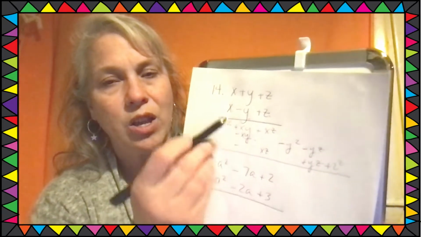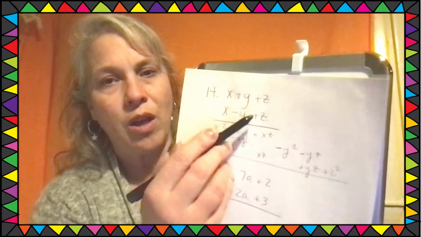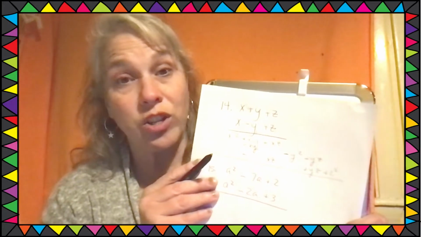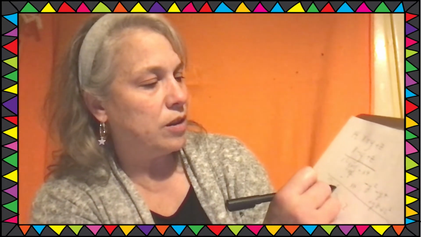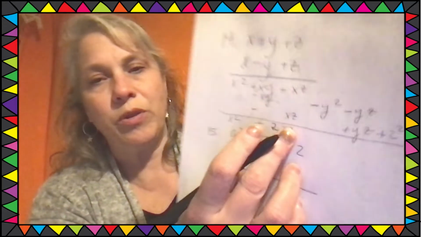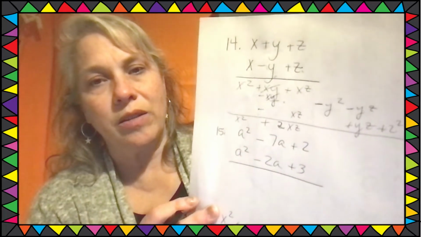Now I'm adding. So I multiplied each term on the bottom by each term on the top. Watch those negative signs. And now I'm going to add them together. So there's no other x squared, so I'm just going to put x squared down here. Positive xy plus negative xy, so those make 0. Positive xz and positive xz is going to be 2xz. That's a 2. And I usually put that little line on the z because my 2's and z's can look similar. Okay, and then it's going to be minus y squared.